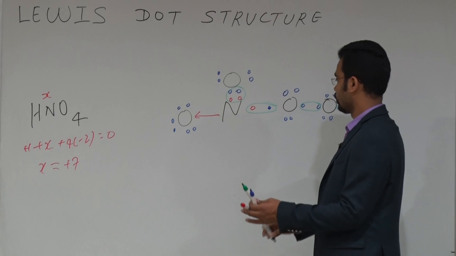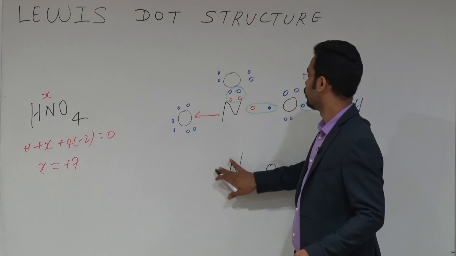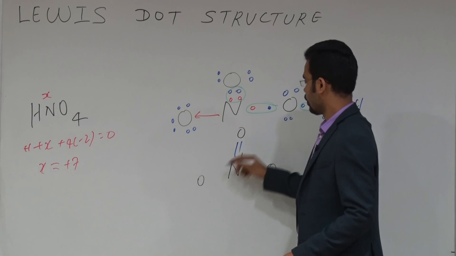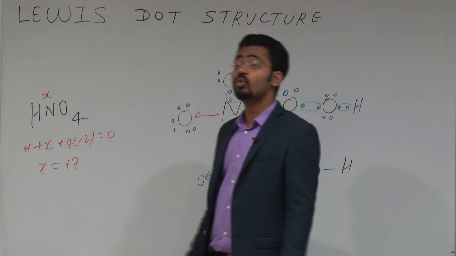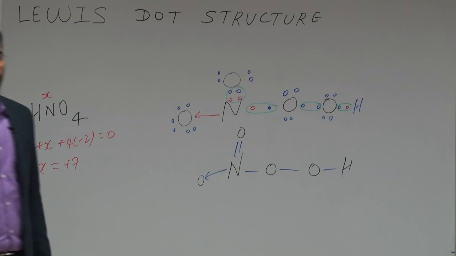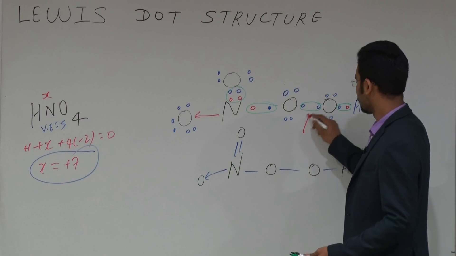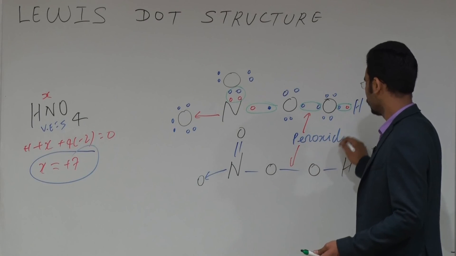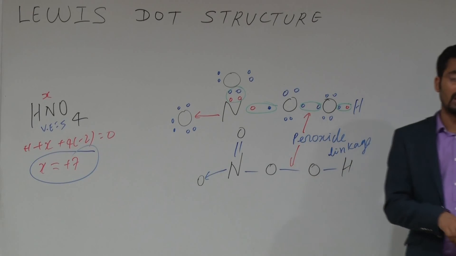If you draw the bond line structure: nitrogen with a double bond to O, and one coordinate bond to O. In an exam question — how many types of bonds are present? Two types: one is the coordinate bond and the other is the covalent bond. Always remember, with nitrogen there is always the possibility of a coordinate bond. This linkage is the peroxide linkage. Now we are able to draw any structure.